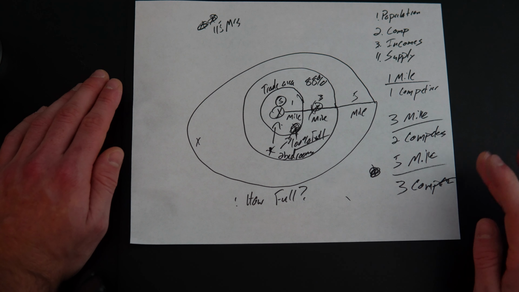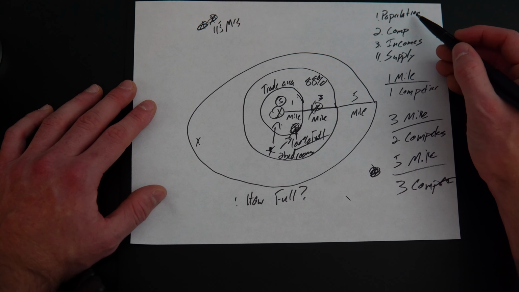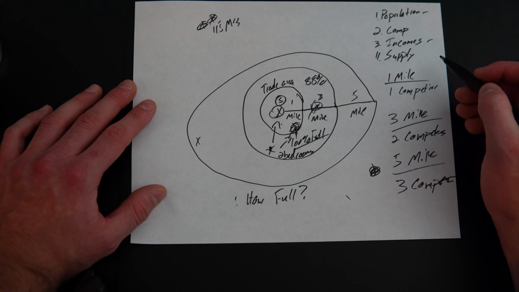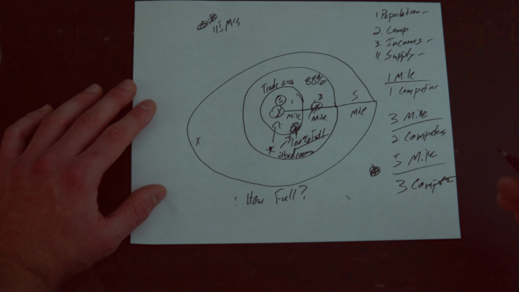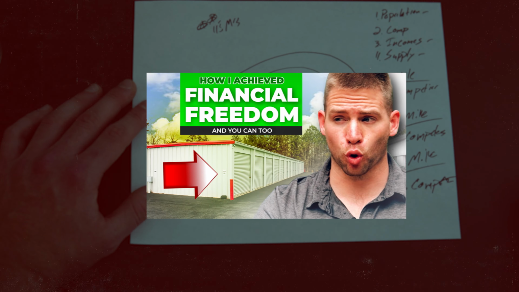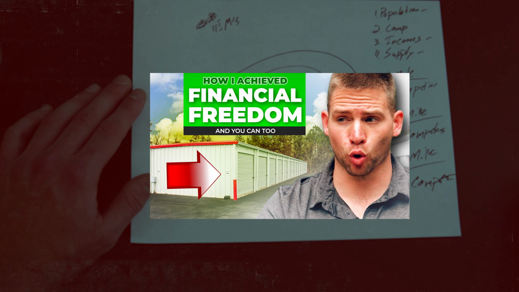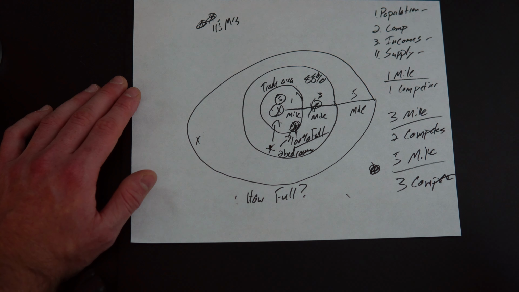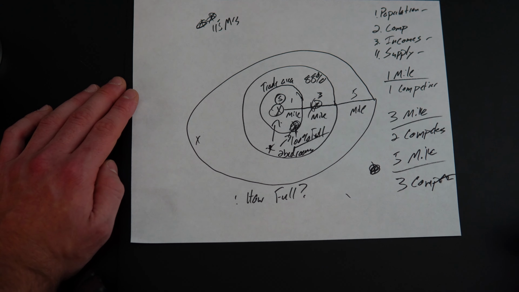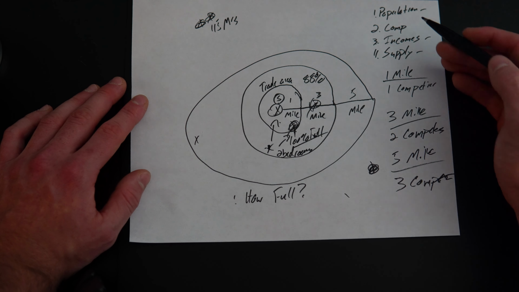If you guys want to know how to get more in depth to understand the population metrics, the income metrics, and the supply metrics, I've got another video you can touch in the top right of the screen right now. And that video will show you the tools that I use and how to use them so that you can actually get the specifics on it.